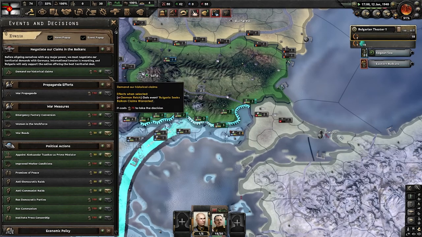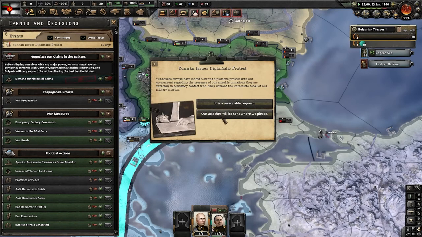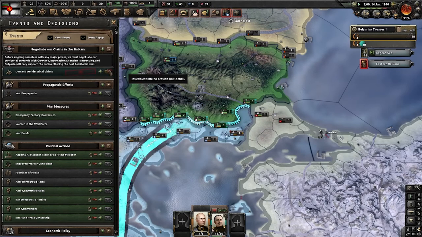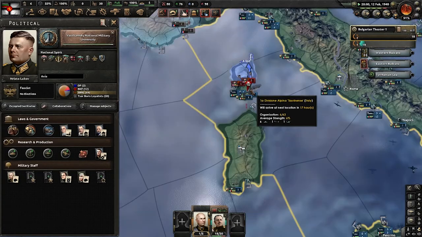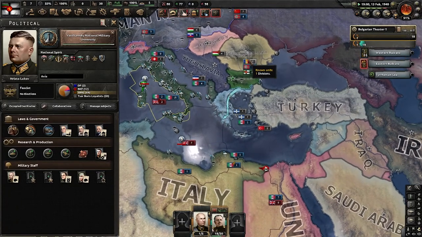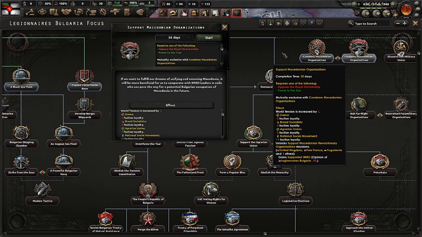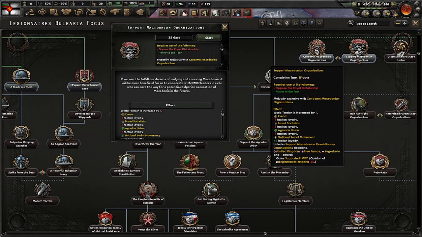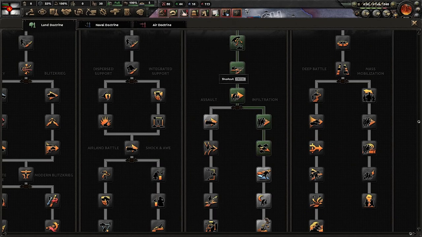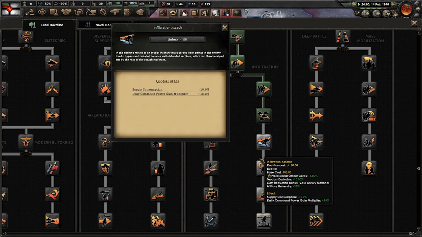Now you're going to do demand our historical claims. Thessaloniki, forget that. 125 political power, who cares? I'm not going to lose those two islands. Okay, this focus is done. Now I'm going to do support Macedonian organizations. And you're also going to spend on armored operations. Going to wait about 450 more XP. They're going to use it on that.